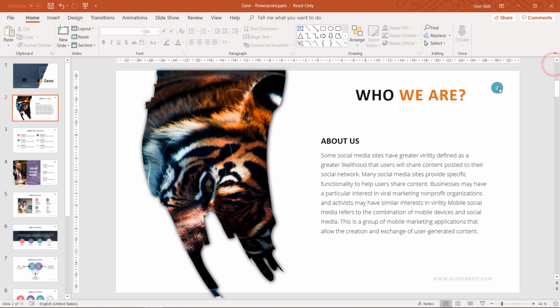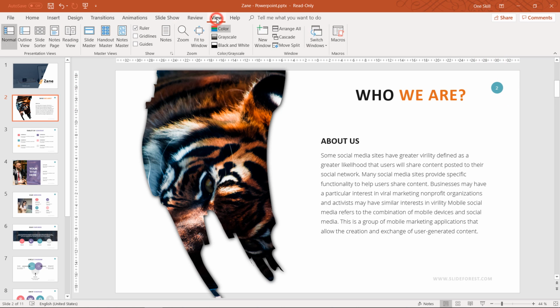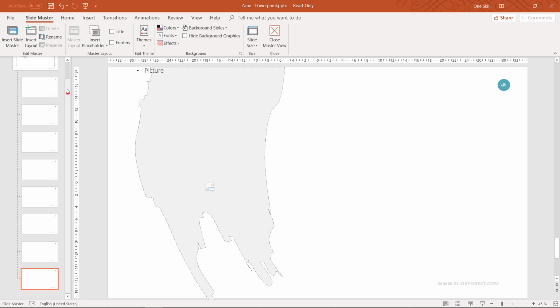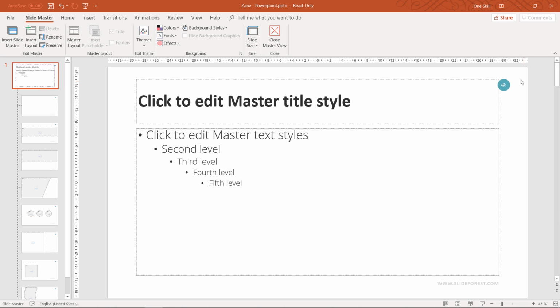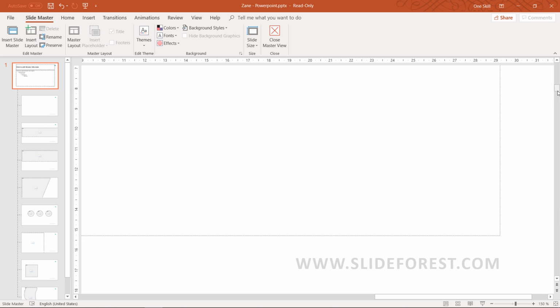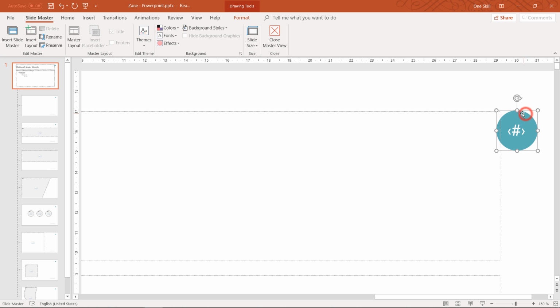And here on the right upper side of the slide, you can see this slide number. And if you're wondering how you can change the color, for example, of this bubble, as you can see, you cannot directly select it. You have to go to View, Slide Master, just scroll to the top to the master slide. Now we can zoom into this bubble and we can do anything that we want to this bubble.